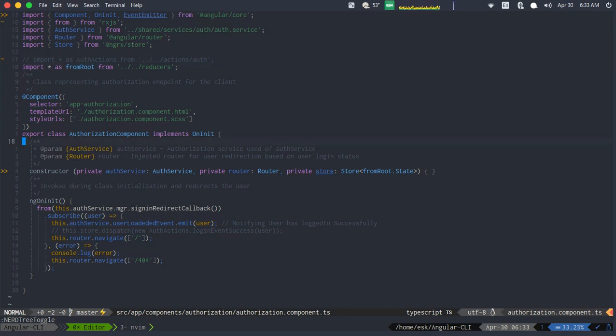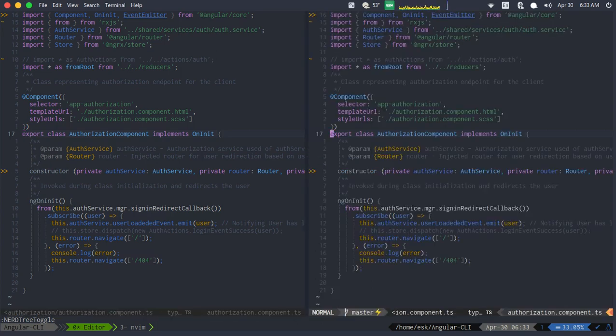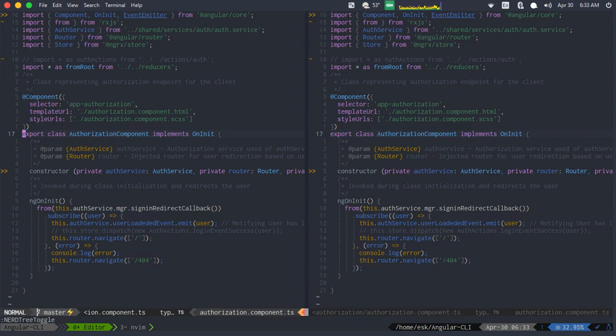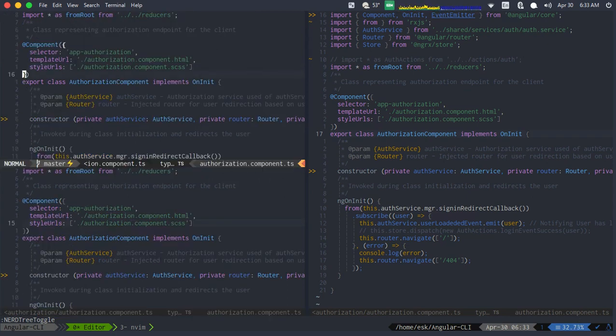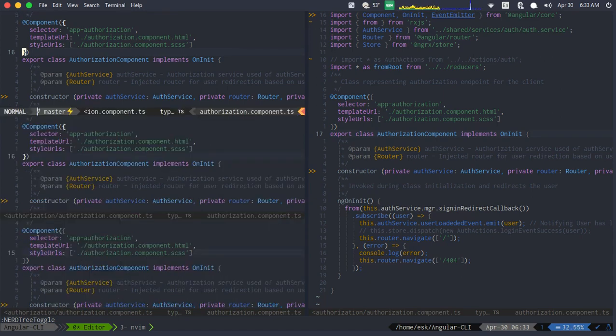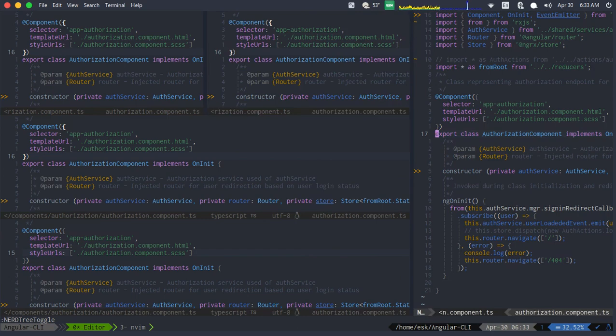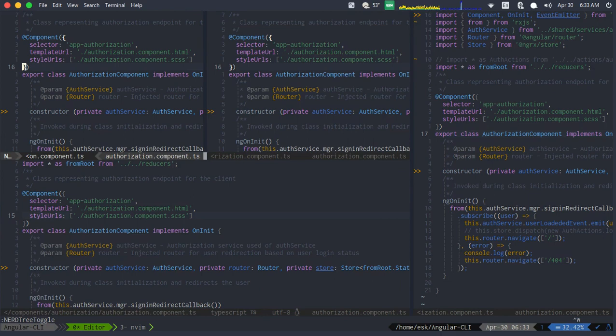If you want to work on multiple windows in Vim, you can just press Ctrl W and V, and it will split Vim vertically. And if you want another split, you can do Ctrl W and press S. So you'll have another split, and you can do vertical splits too, so you can work on multiple files. For now, let's stick with one window.